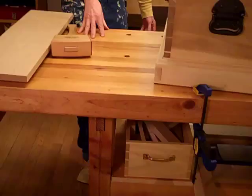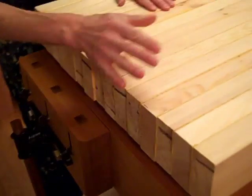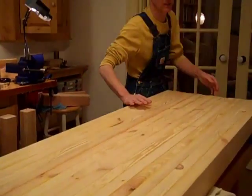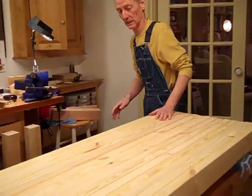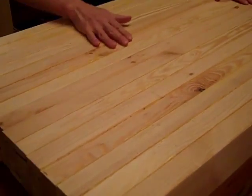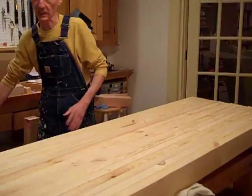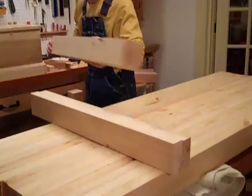I'm also working on another project — a workbench exactly like this one, for Joanine, since she wants a workbench like this. Here's the top: it's laminated, glued up, and it's a monster — it weighs 130 pounds and has about two quarts of glue in it. It needs to be flattened and the ends squared. It's beautiful wood and once it's planed down it's going to look really nice. The two-by-fours were eight feet long; this is a five-foot section, so I used the cutoffs to make the legs by gluing them up.